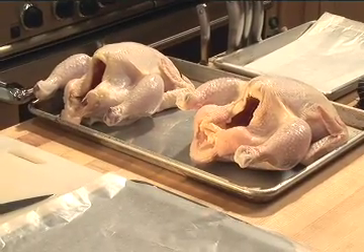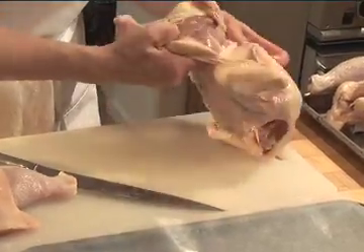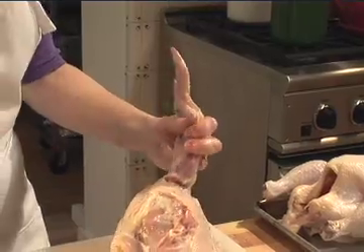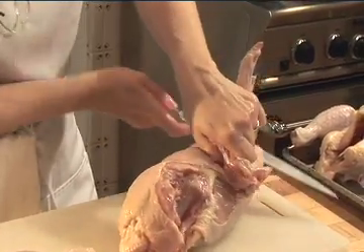So now you've got homework. I want you to get up and go to the market and buy two chickens — not one, two chickens. Come home and watch this whole procedure twice. Then I want you to do it twice. The first time is going to be a little touch and go; the second time will be much, much easier. This is really important — I want you to internalize this skill. The only way to know how to do it is to do it. Email me, I'm just an email away. Now get to it!